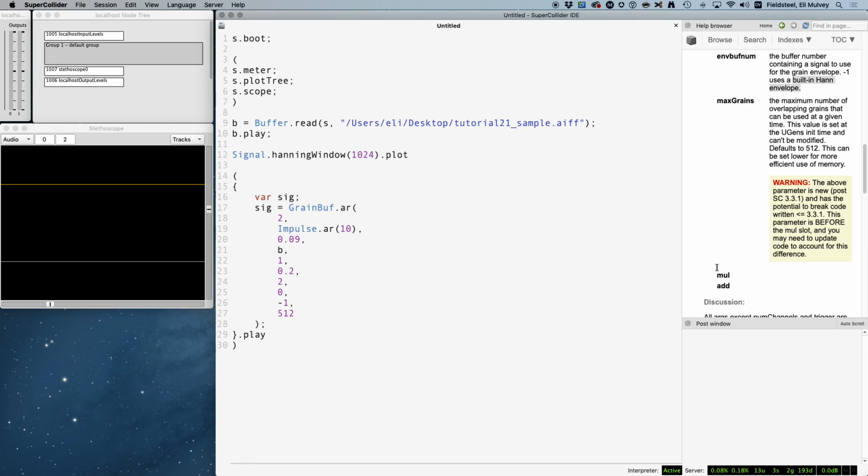Now, if you're following along and you don't hear any sound when you run this code, I can think of 2 reasons that might be happening. One thing to consider is that in your audio file, whatever it happens to be, there might just be 90 milliseconds of silence starting 1/5 of the way through, in which case you're creating grains that contain nothing. So first thing to try is nudge this position value around and see if something pops out.